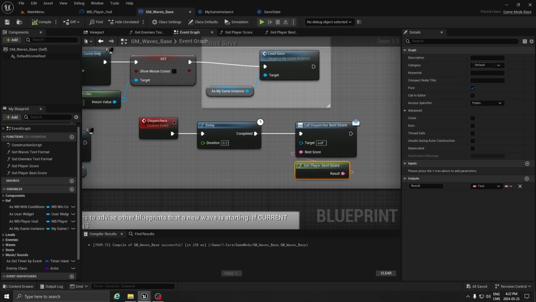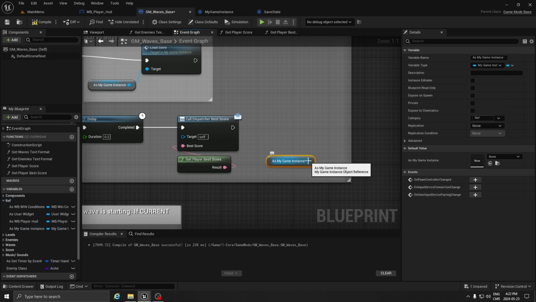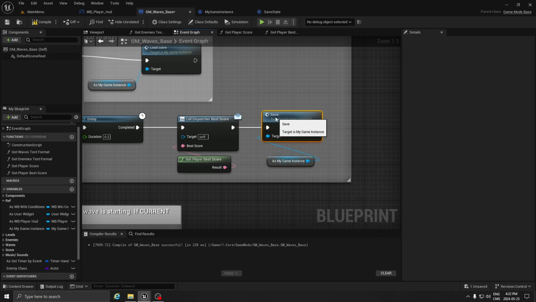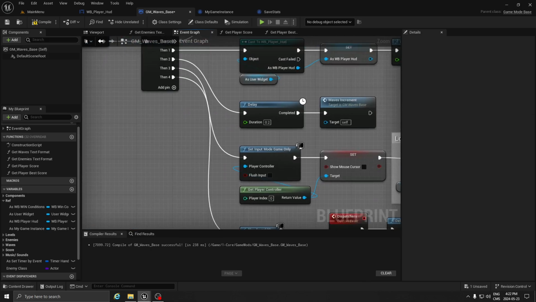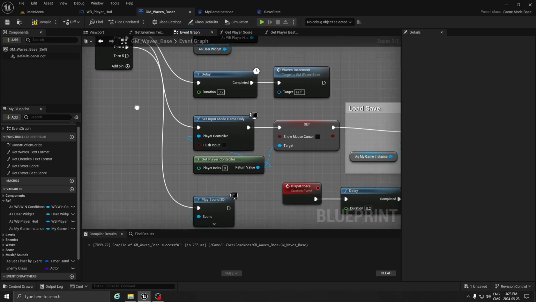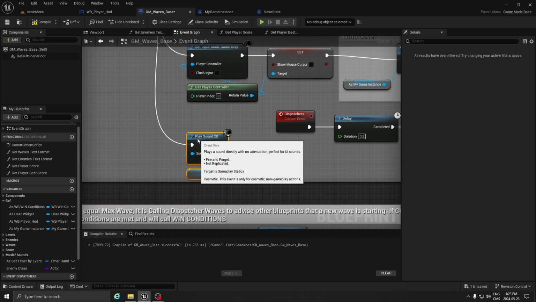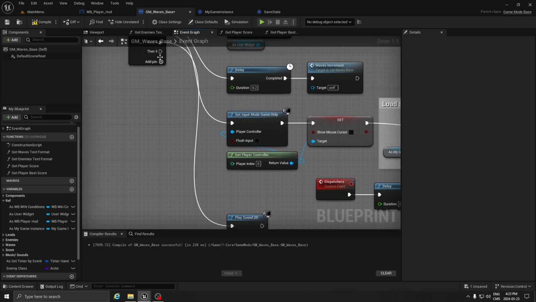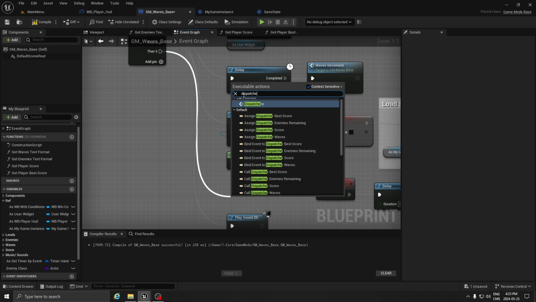Okay, we're going to go back to our event graph, and from there now we're going to take our game instance once more, which is right here. I'm going to drag from it and search for our save and just plug it right there. There we go. So now we need to do a little more. I know that's kind of getting confusing because there's a lot. We're going to create a new pin for our sequence. And we're just going to move that here a little bit further down. And when we drag from that, now we can call that custom event that we just created. And right here.